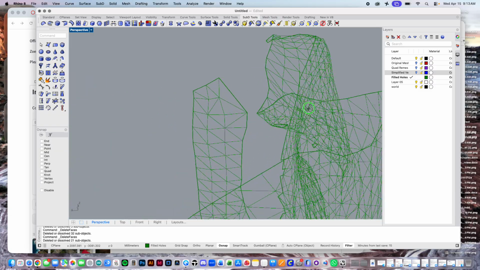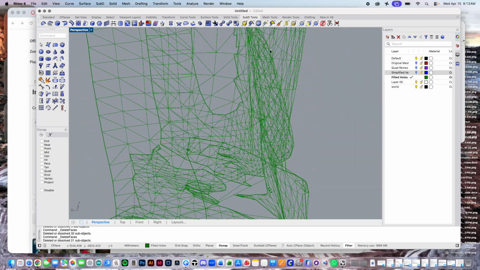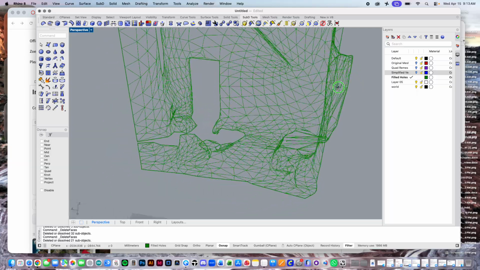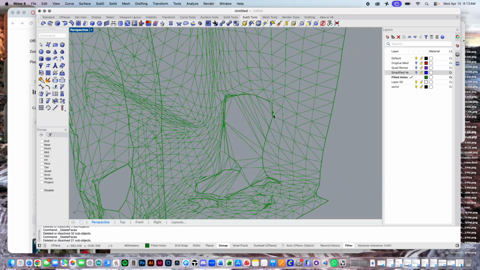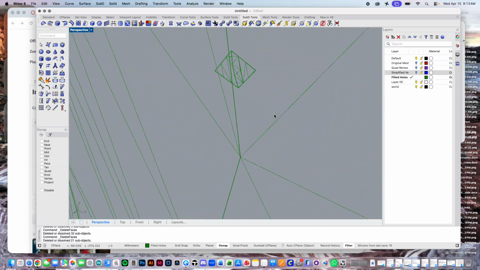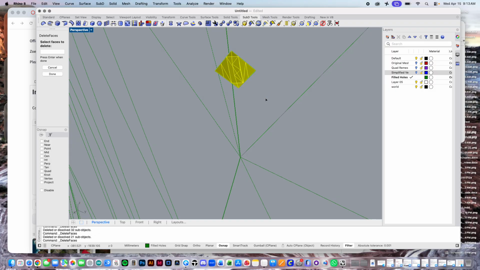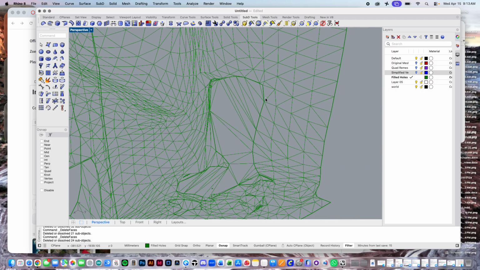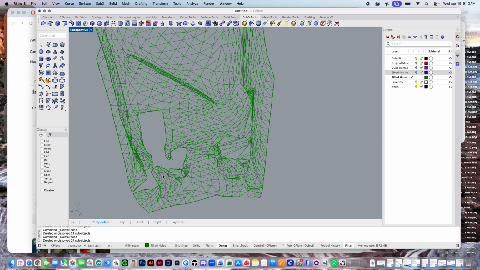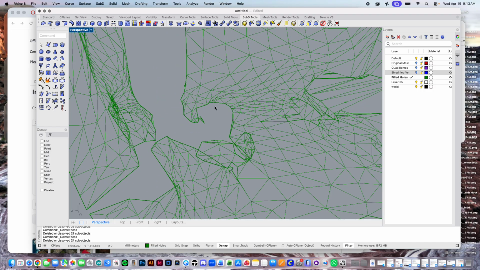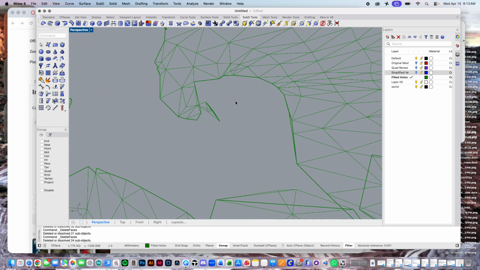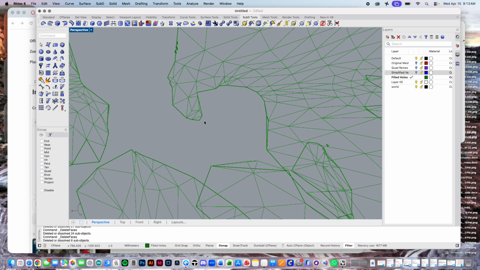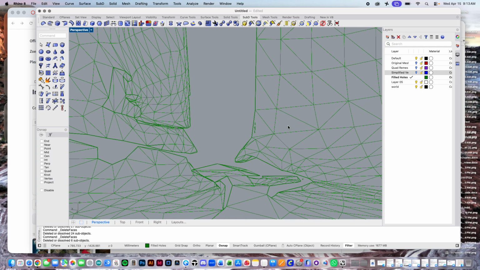And I'm just going to go around the edges and see if there's anything else I can do to make this look a little better. What's that little guy right there? Oops. Repeat that last command and select those and delete them away. All right. And you could do this for a while if you really wanted to and had the patience, which I don't necessarily have right now. But I'm just going to go around and do some of the low-hanging fruit.